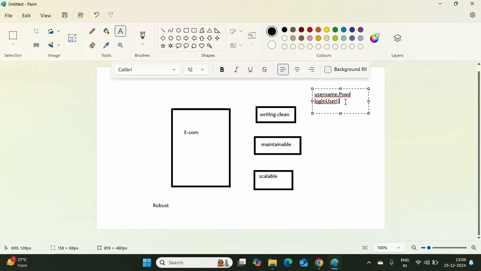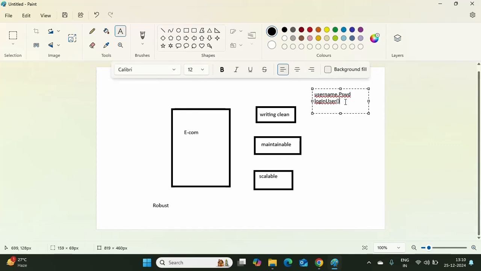Why are we supposed to follow this? Maybe currently you are part of this project, and maybe someone joins this project and needs to work on the same functionality. Whenever they see the code, they can simply understand it, and then they can implement the new features in less time. Or else, if you are not following the standards, what will happen? They need to spend a lot of time to understand, right? That is a time consuming process, and that will affect the application. That's why we prefer to write code in a clean pattern.